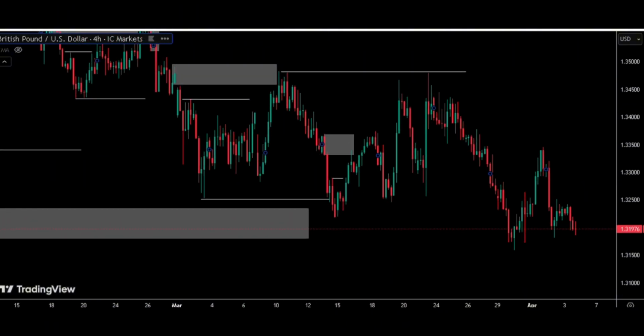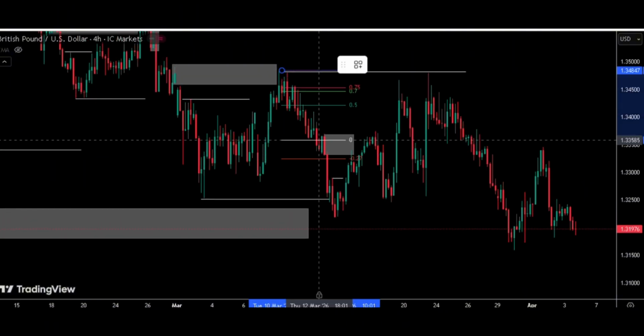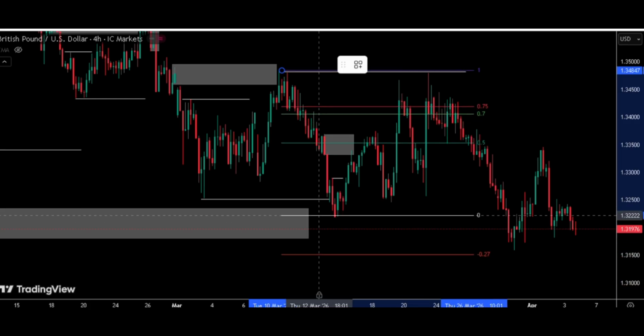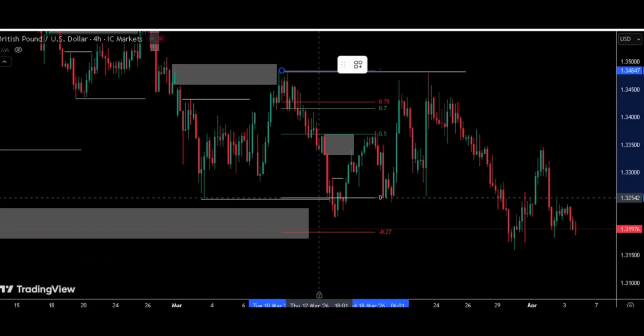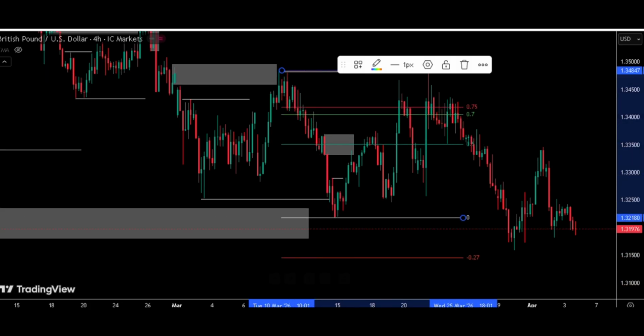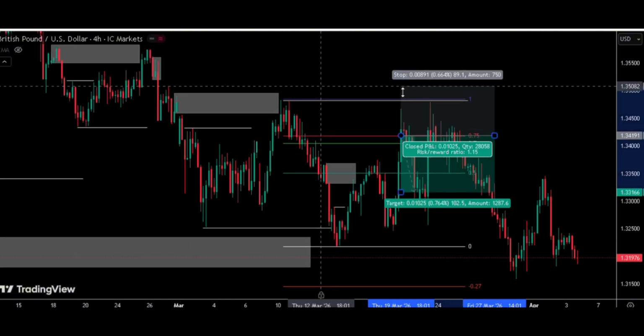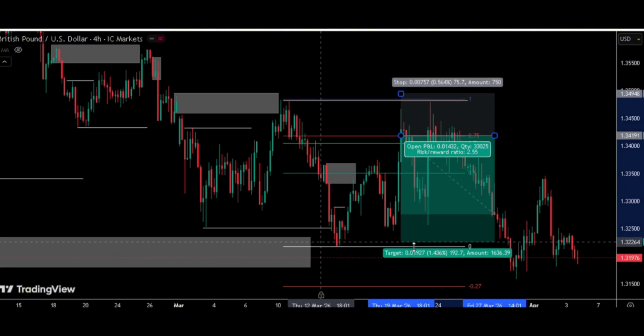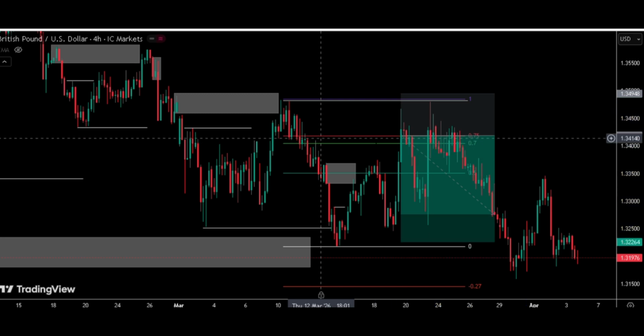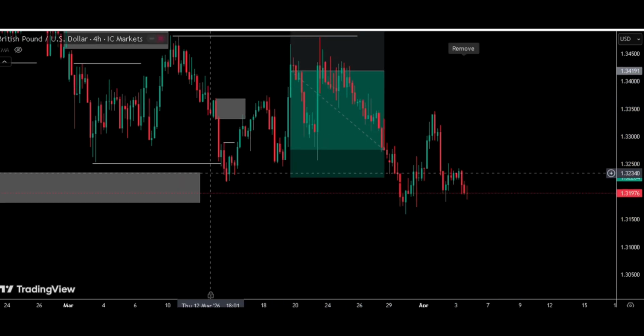So all I do is go to my Fibonacci and do what? And look for my 75% pullback. Fibonacci from this level to this level and drag it to this level, then trade at my 75% pullback. It took time and the trade played out, and we had 1 to 2.5 on this trade. So it's not that difficult and the process remained the same.